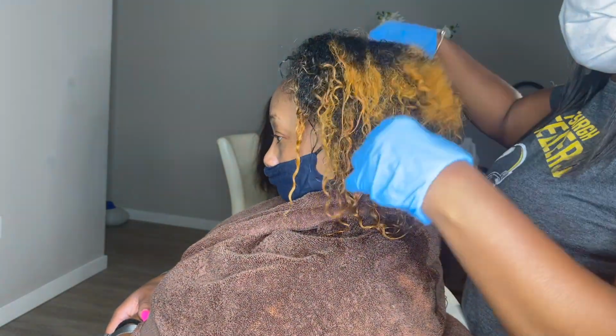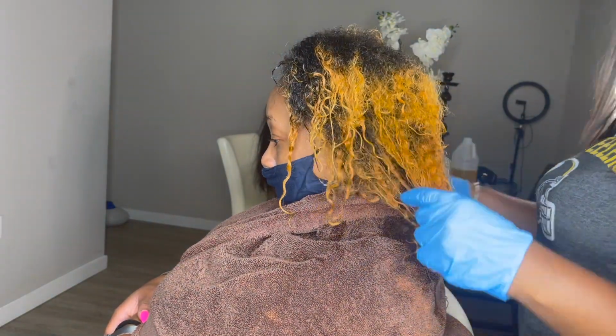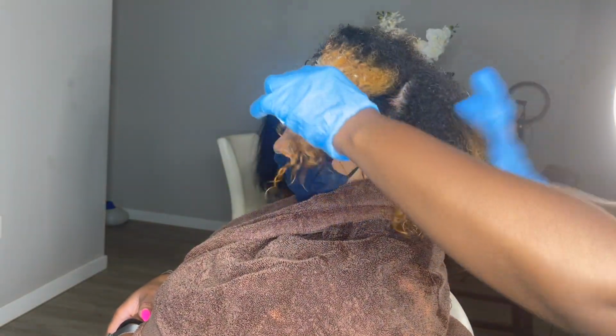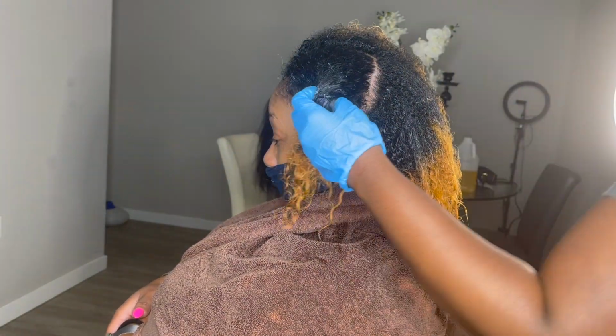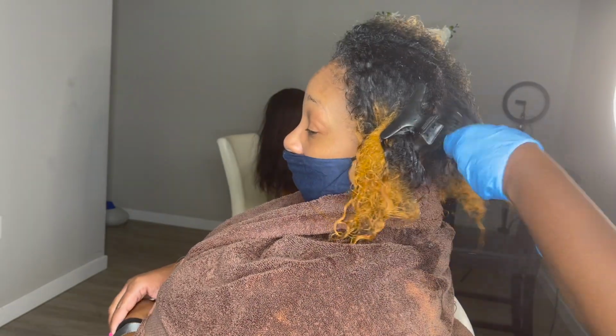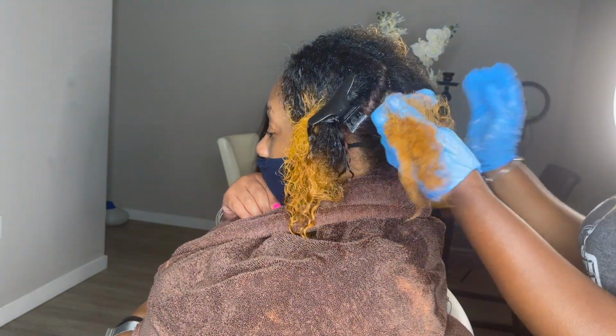Today I'm going to be doing a silk press on fine natural color treated hair. So this is Charmaine. She just took out a protective style. She's a regular customer. So right now I am separating her hair so I can apply the deep conditioner. But prior to this, I did one clarifying shampoo and two moisturizing shampoos by Design Essentials.